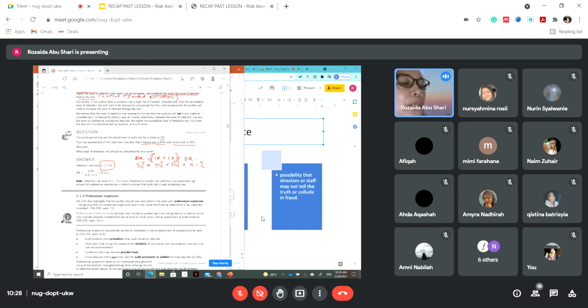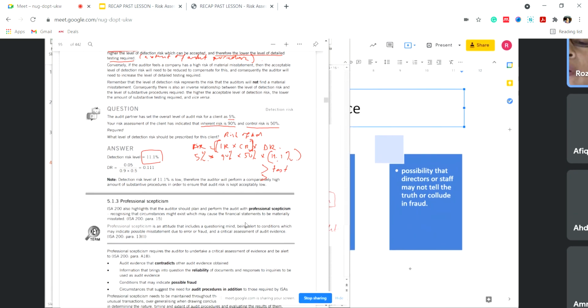So, Mimi, when you read the audit risk model, you have to put the inherent risk and control risk as the risk of material misstatement. Okay, because this risk is risk due to the financial statement at the assertion level. At the assertion level means at the preparation of the financial statement. Okay, and with the detection risk. Detection risk is risk when the auditor performs the audit test and uses the wrong audit procedure. So the auditor is unable to detect material misstatement. So now the rate of the detection risk is set at low level. So low level means you have to perform more tests and gather more audit evidence.